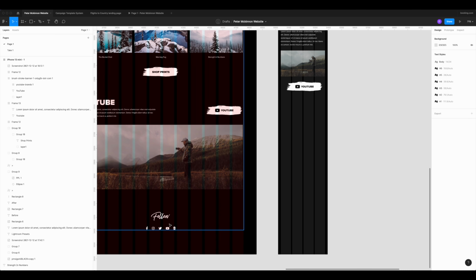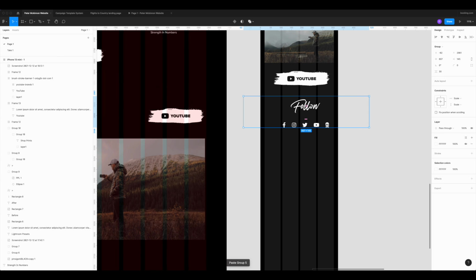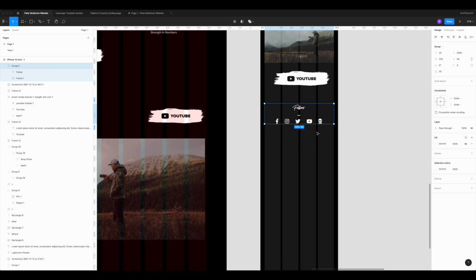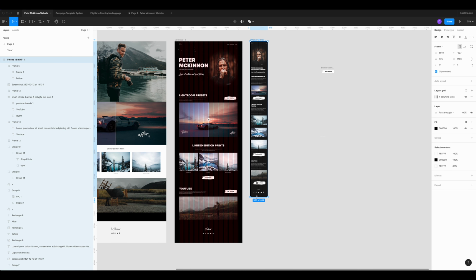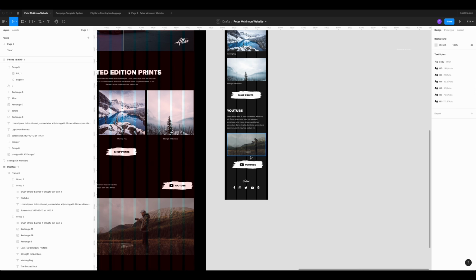And then the last thing, we need to copy the follow section and put it underneath here and change the text to 30 pixels, as that is the value that we used on the top section, basically. Okay, we're just gonna auto layout these one as well, and we're gonna have a distance between them. Yes, you guessed it, 20 pixels, because that's what we decided to do. So now we can drag this here, delete this one because we don't need it. And this is kind of like the final version for our mobile design.